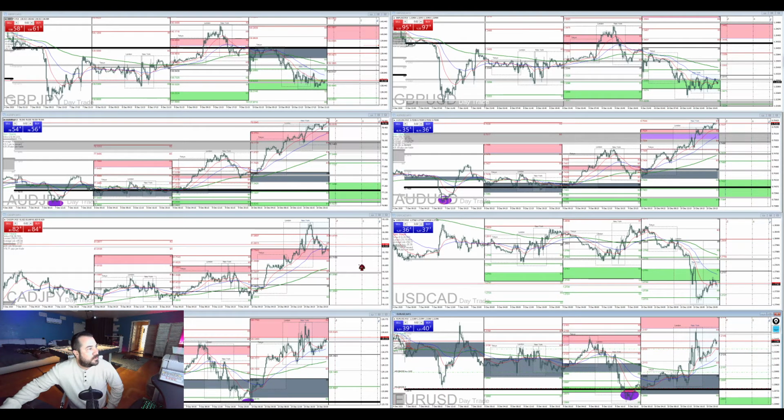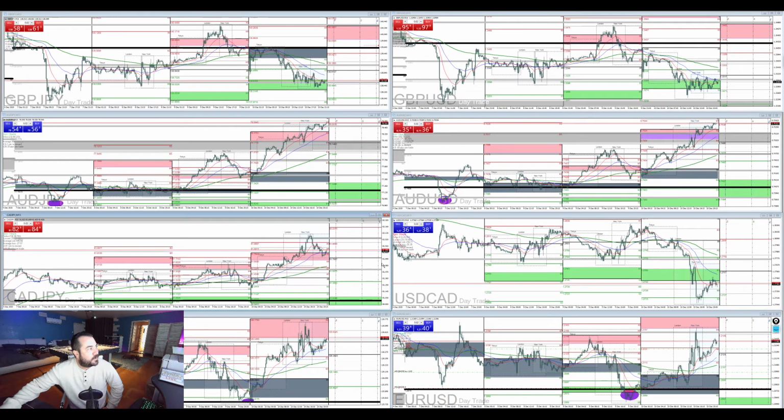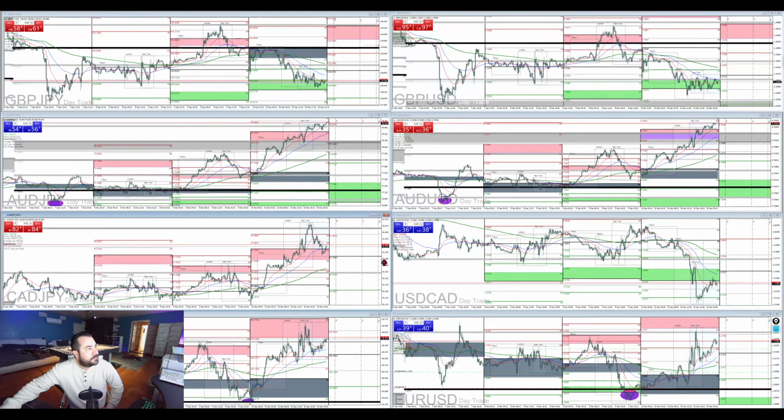Alright, I can't do anything on the CAD. We never hit that central pivot. And we are way past the profit taking zone right in here, on the Australian Yen and also the Australian US dollar. Remember, we had 2 trades on this, trade 1 and trade 2. Missed this beautiful trade. I would have gotten out right here, and it just kind of kept going.